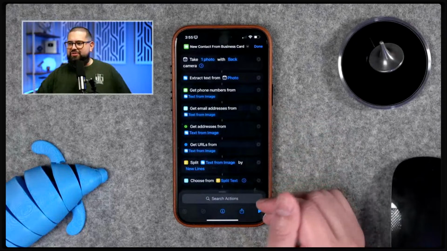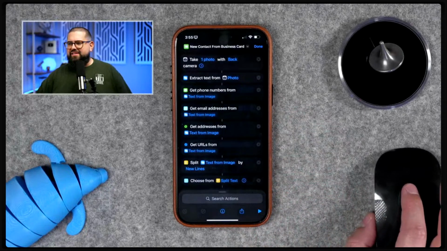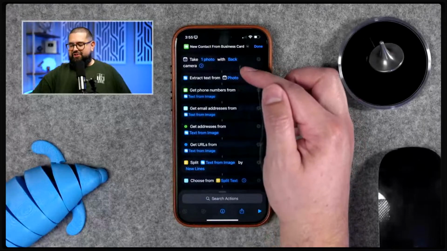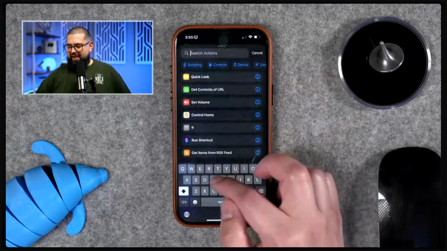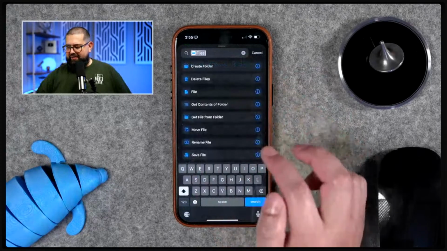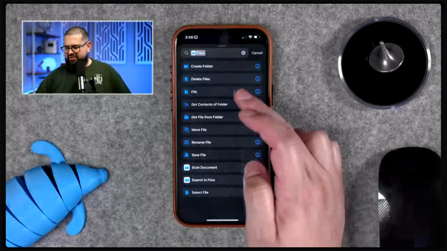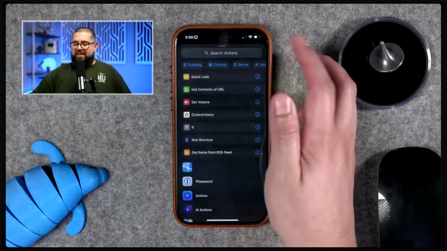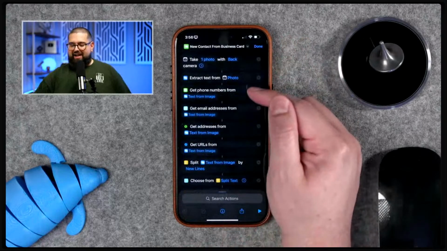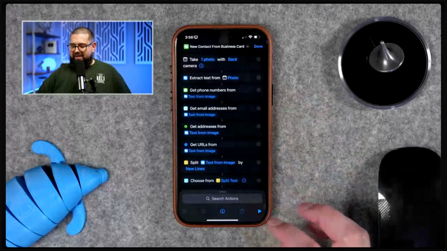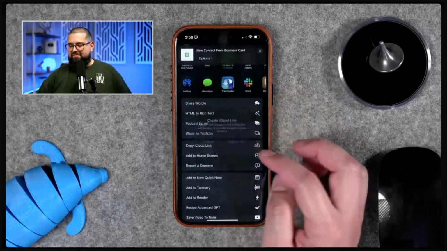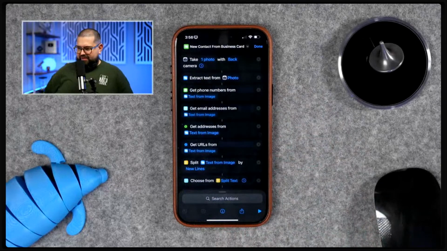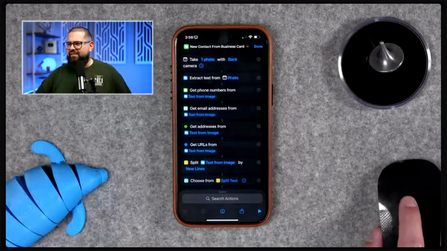You're asking about scanning a PDF, so instead of this first action, just say choose file, by searching for files, and select a PDF. Then all the actions stay the same. Extract text from PDF, and it'll do all the same actions. The name is Get Contact from Business Card, but it should work for a PDF as well. I'll put that in the chat right here. That's the latest shortcut there.